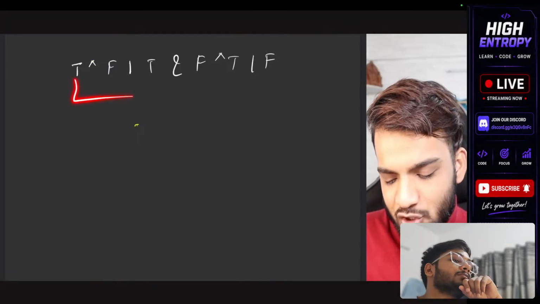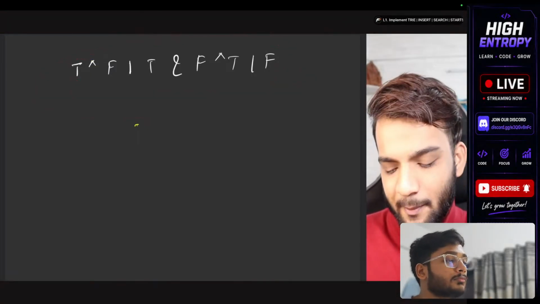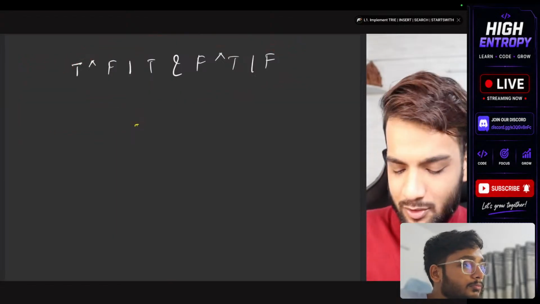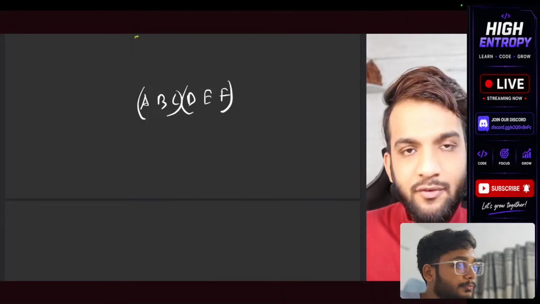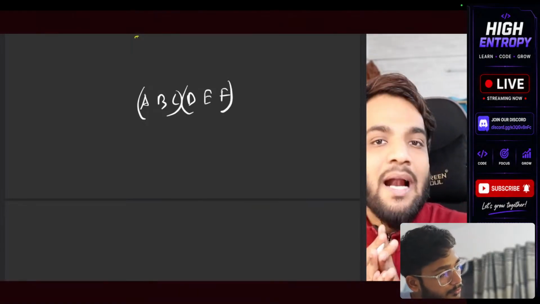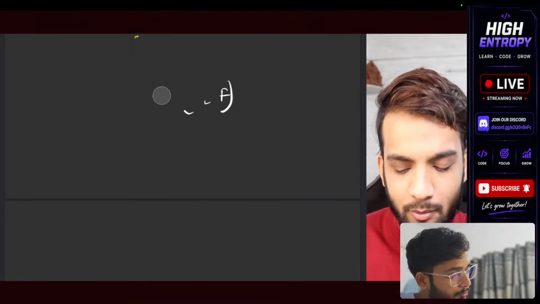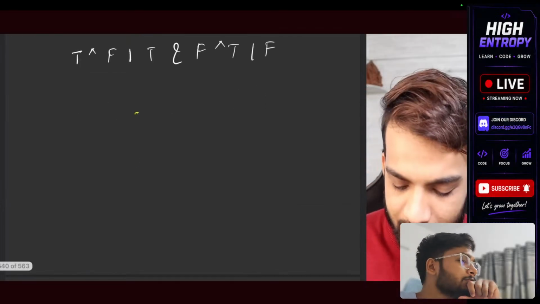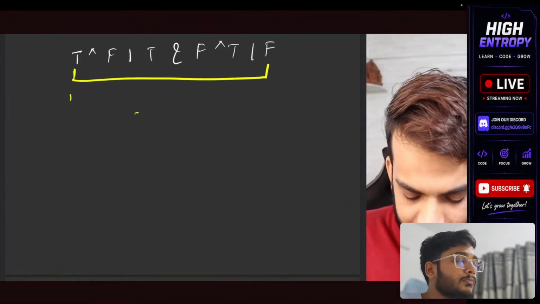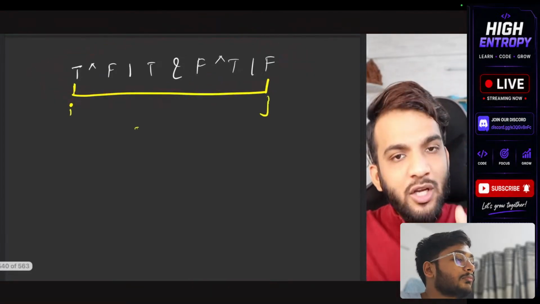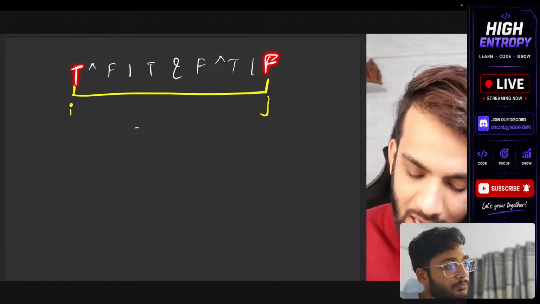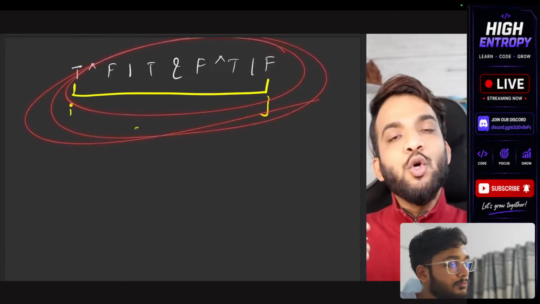So can I say initially I have this entire expression to be solved? This is similar to something like MCM, where we had A, B, C, D, E, F, and we decided this will be solved first and this will be solved first. So can we think of this problem in that direction? We definitely can, and that is what we will try to think. Initially I have this entire range, which I can call I and J as we have been doing in all the other problems. This is the initial range, and I'm looking to evaluate from the first true to the last guy.